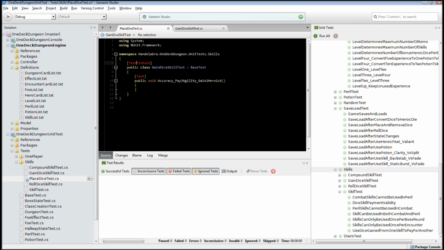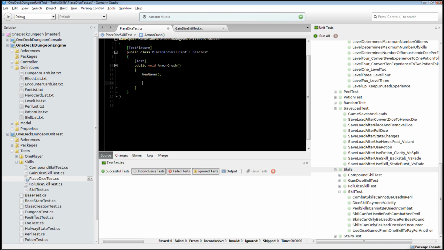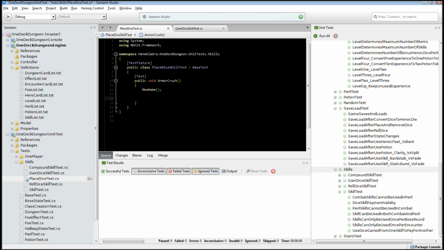So we'll just make a new test fixture. We'll call it Place Dice Skill Test. And this particular skill is called Armor Crush. There's a number of things we'll need to test for it, but I'll just add those in as we go along. So we start a new game. First, let's go.